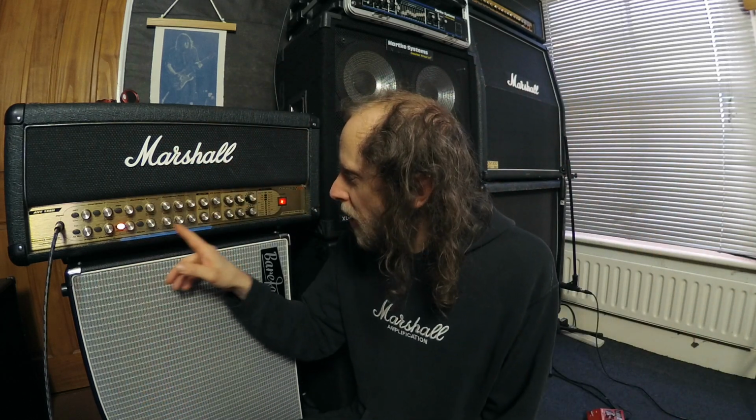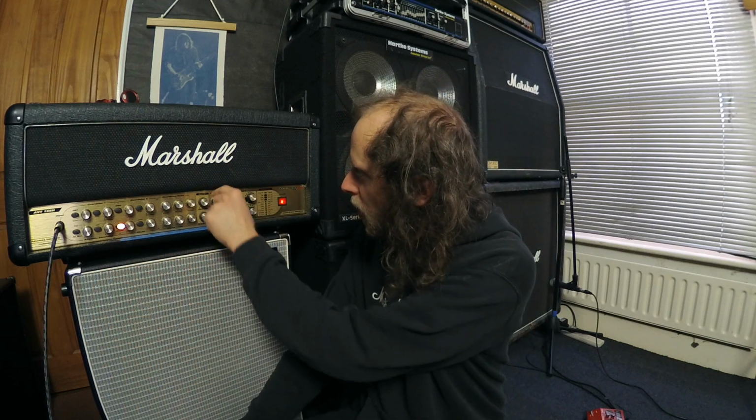It's a four-channel amp. You've got a clean channel, overdrive 1, overdrive 2, and an acoustic simulator channel, which I think is actually really fun. You've got a global presence control that goes over all four channels. You have 3-band EQ for each channel pair: 3-band for acoustic simulator and clean, shared between them, then 3-band EQ for overdrive 1 and overdrive 2, shared between them. Master volume, and an effects loop volume as well, so if you're running things in an effects loop, you can control how loud you want that, which I like.